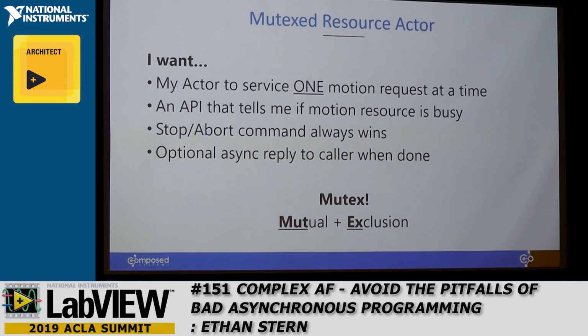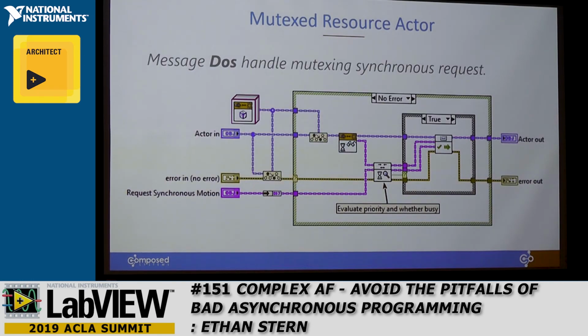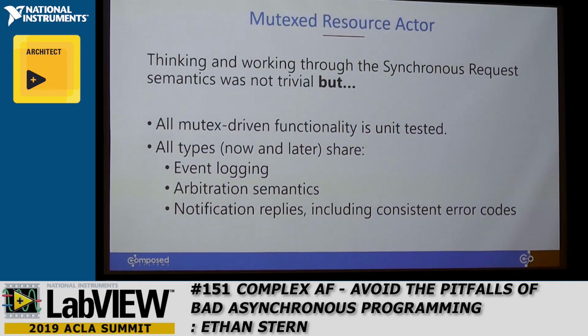All right, so this is what I wanted. I used a mutex, which is mutual exclusion, a software engineering principle most of you probably have heard of. And this is another fancy message do, where I have a synchronous motion request object that comes in this message. This is how I send the message into this actor, and I do a little arbitration and say, yes, this synchronous motion request is valid because I'm not busy with one. This is how I make sure that there's only one synchronous motion request running in this actor. The idea of priority is that if I send an abort, that is considered a synchronous request, and it will take priority over anything that's running. I think you get the idea. But this is a case for designing your actors very purposefully, right? It's not just, oh, asynchronous is good, everything's an actor.